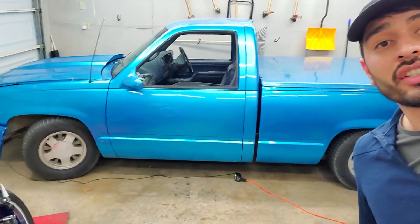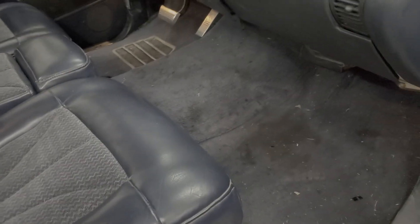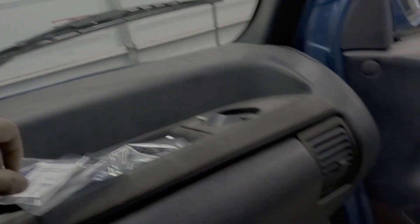The main things we need to take care of next are the exhaust — it doesn't have one right now and it's way too loud — and replacing all four shocks. I probably didn't mention this earlier, but the truck is actually four inches dropped in the front and six inches dropped in the back. And finally, this truck was passed on to me — I'm very grateful, thanks to my grandpa.